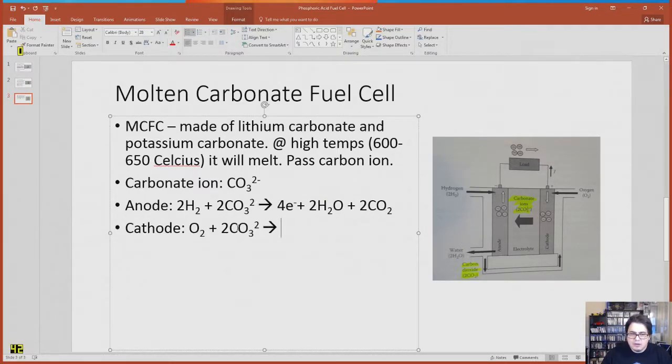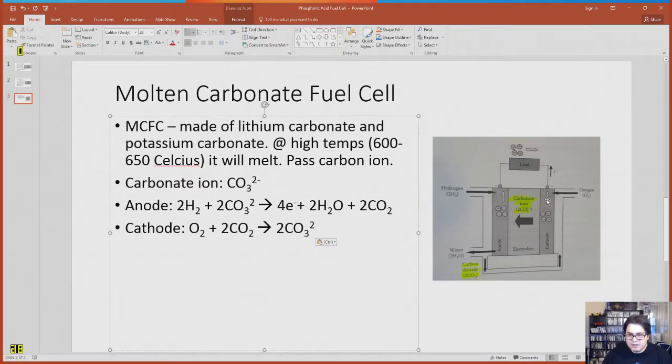So here, on our cathode side, we've got the oxygen and the 2 carbon dioxide molecules, and what happens is this is going to split up and give us our 2 carbonate ions, right? So pretty much these carbonate ions here are going to be the resultant. I copied the wrong thing. This should be the carbon dioxide. There we go. So oxygen and carbon dioxide come in, not monoxide, dioxide, and then the output is going to be the carbonate ions, like this.